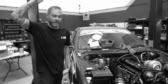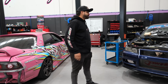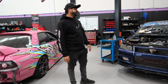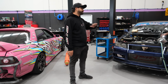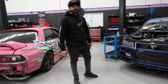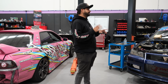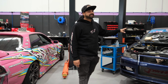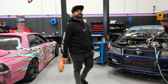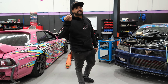145 PSI of oil pressure. James will also touch on that, which is interesting. But if you also didn't know, we killed the old motor in the R34, being the spicy 450 horsepower plus, I can't remember, 25DE Neo, and it did us well. And we're actually going to a 2530 this time, and we're actually keeping a DE Neo head. I'll pass on to him, and he'll let you know what he's been up to, but this video, we're gonna get it on the dyno, and we're gonna make some numbers.